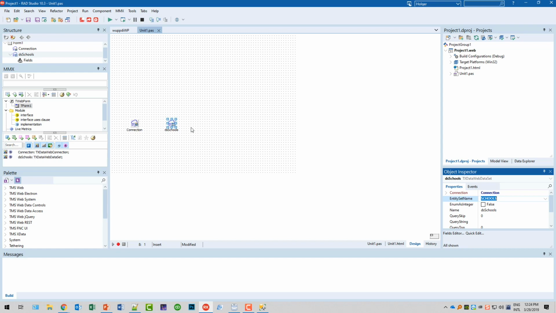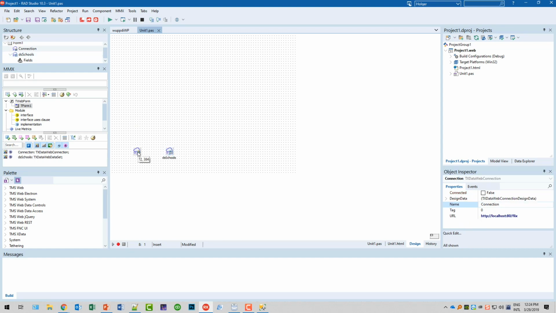They would be able to consume the JSON data without having any of these components. These components just give you, as a Delphi developer, the opportunity to save a lot of time by using the components. So I hope that cleared up that a little bit. So we have these two components.